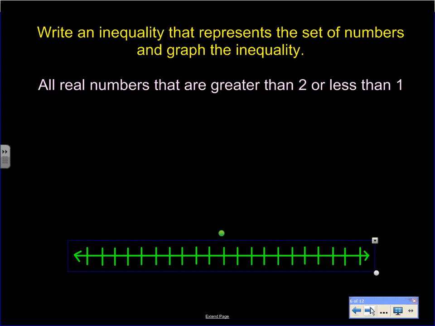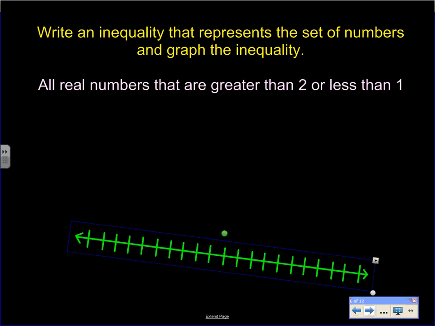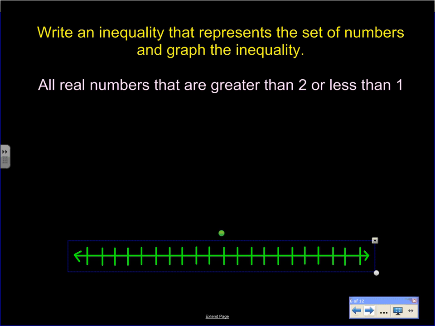Number 6 here, why don't you go ahead and take a moment, see if you can write the compound inequality for that. I will write it down for you, and then if you need help graphing, you go ahead and wait, and I'll graph it for you, help you out with that. If you don't need help, then you can check your solution.